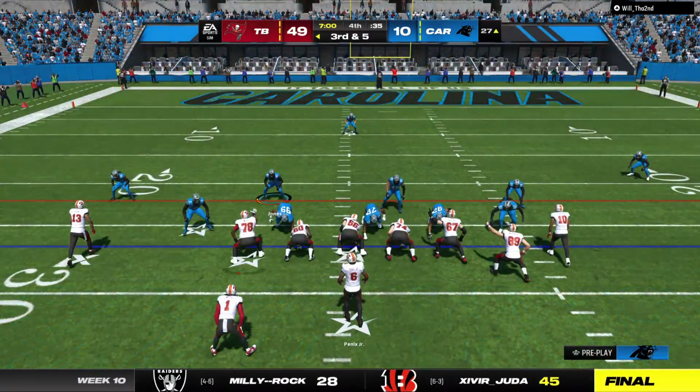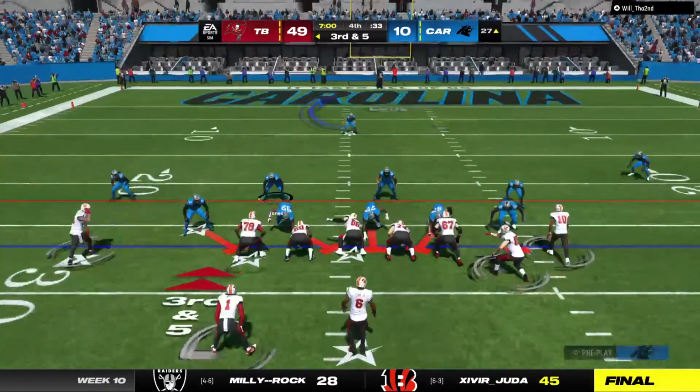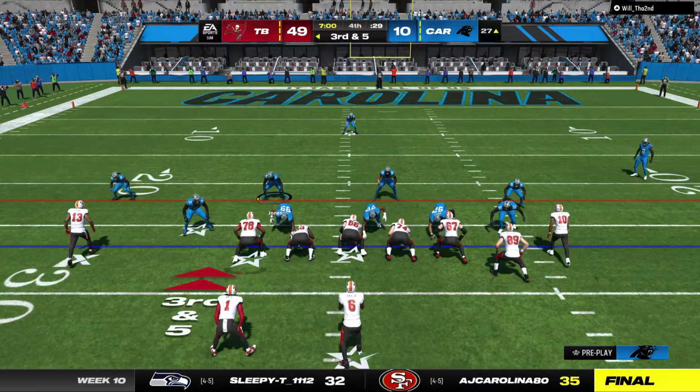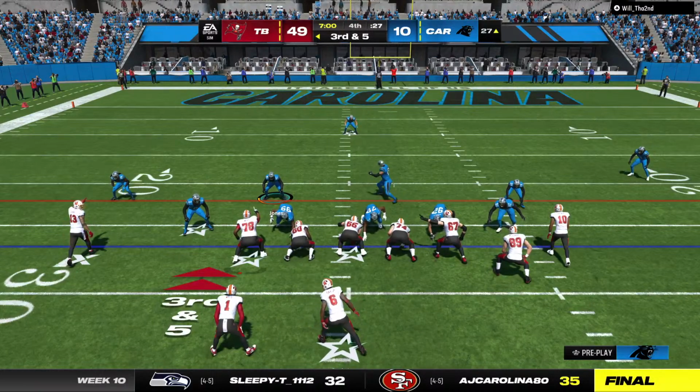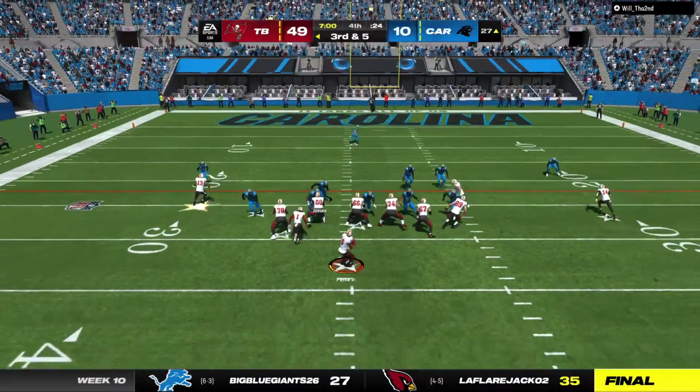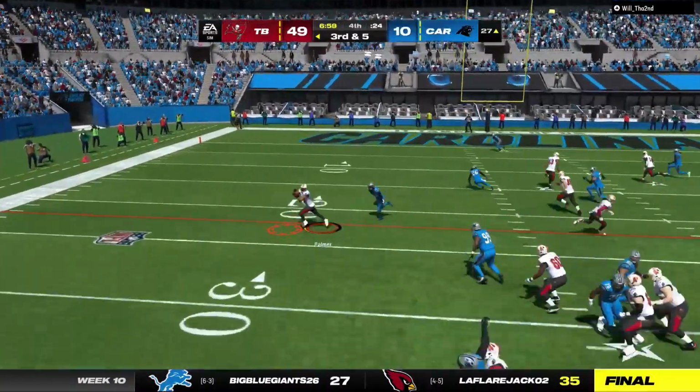Got it. Ready? The Bucs on 3rd down. No problems to this point. A perfect 5 for 5. This will be 3rd and 5. Warrior 70. 18 Rattler. 18 Rattler. They'll set up a throw.